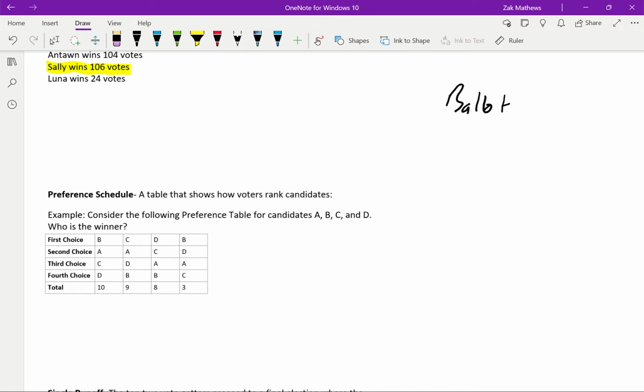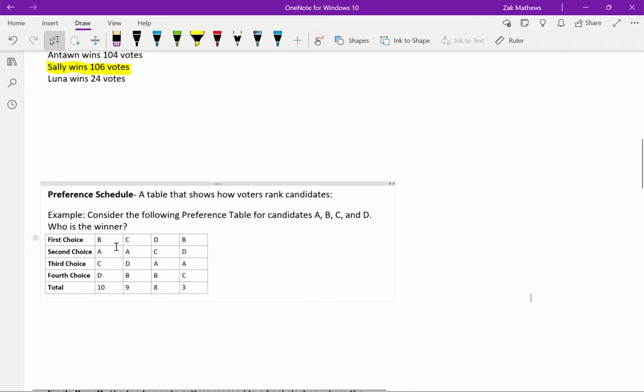If we look at this preference schedule in front of you here, we've received 4 different lists, which would be 4 different possibilities. One individual went in and said, B is my favorite candidate, A is my second favorite, then C, and then D is my least favorite candidate. In fact, there are 10 individuals that selected that same way. So these were 10 ballots that we counted up, and 10 people agree this is exactly the order of the candidates. 9 other individuals said C is their favorite, A is their second favorite, then D, and then B is their least favorite. 8 individuals said D is their favorite, C is their second favorite, then A, and then B. Then only 3 individuals said B is their favorite, D is their second favorite, then A, and then C.